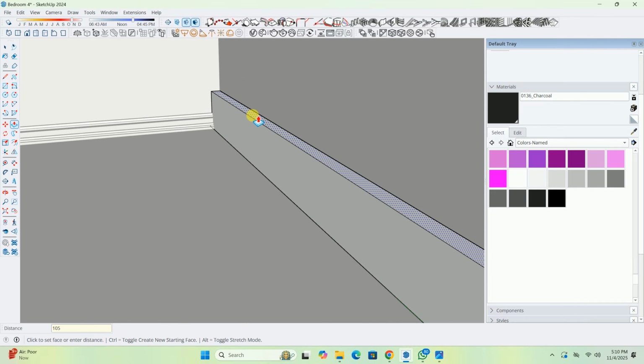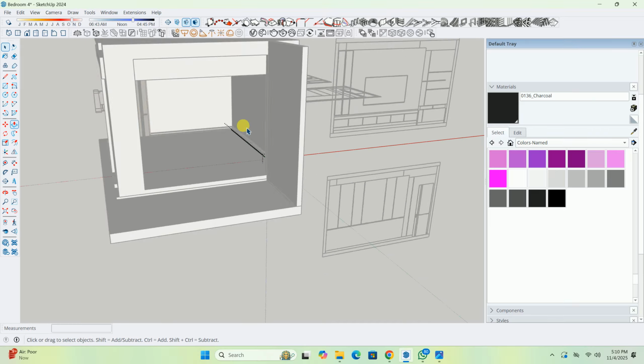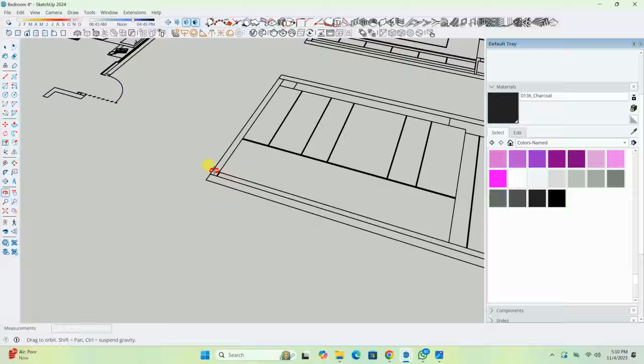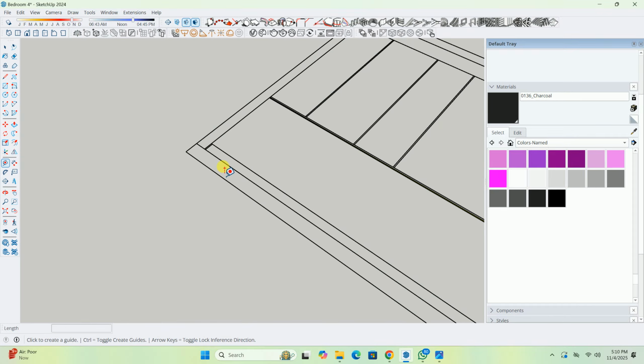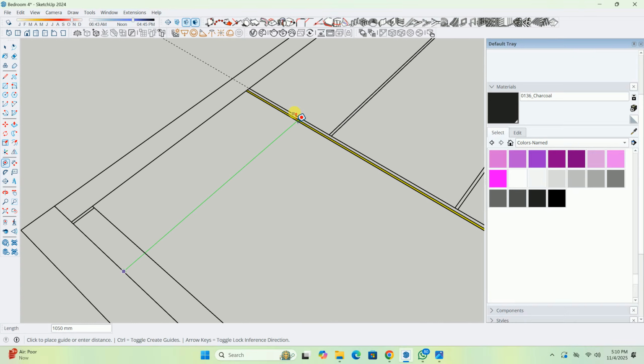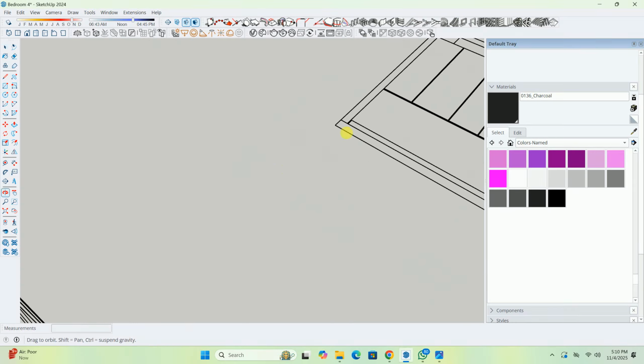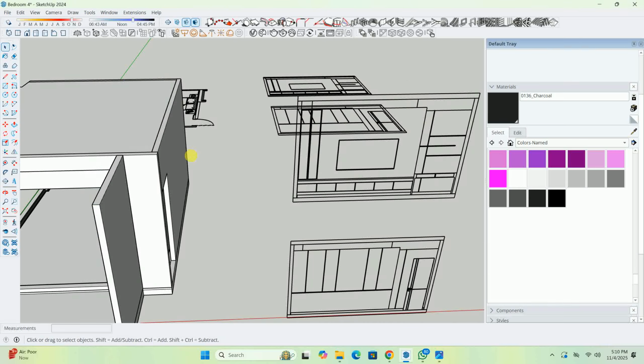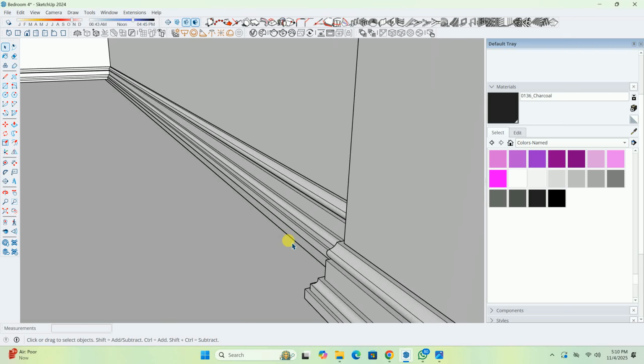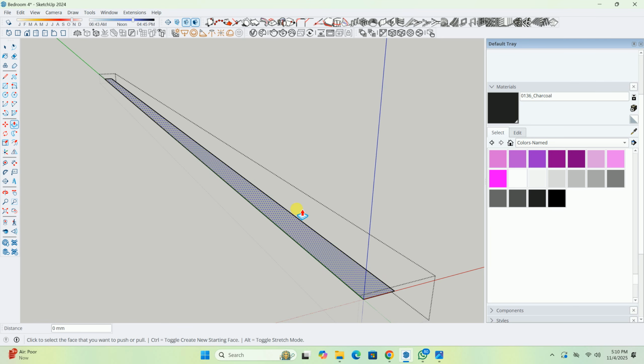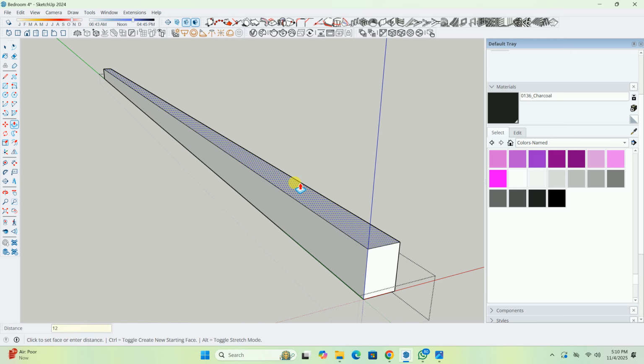We can take the height from over here. The height that we have taken here is 1050. So I'll double click on the surface. I'll push pull it at a height of 1050.